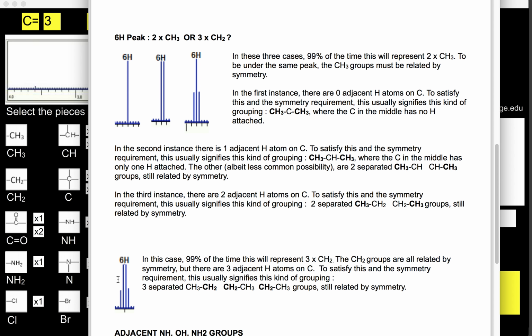Looking at what we have left here, we have 3 C's, 3 O's, a Br, and 2 double bonds. So I'm thinking that we probably have 2 C double bond O's. Now we've got a C, an O, and a Br. So let's see, C, O, and Br. Everything's counted down to 0. That should be all the pieces. Now we can put it together.